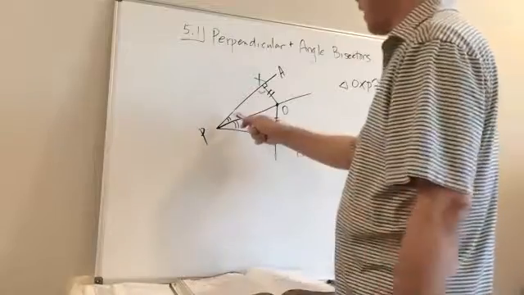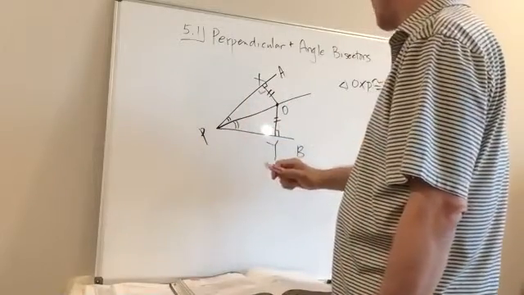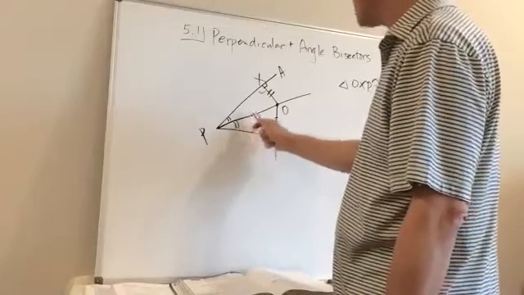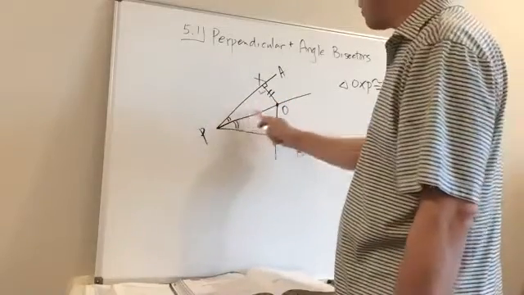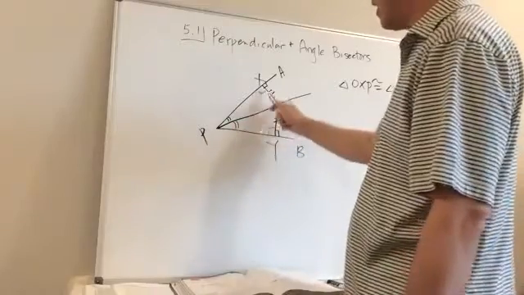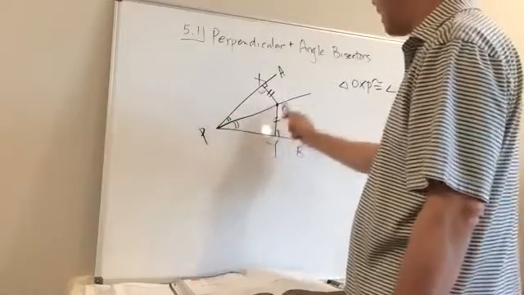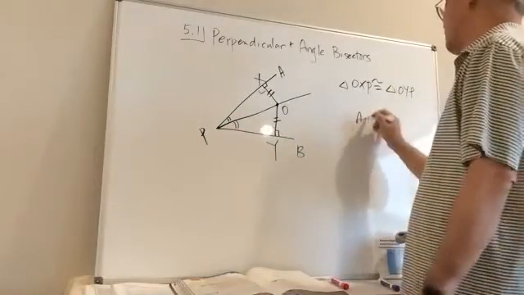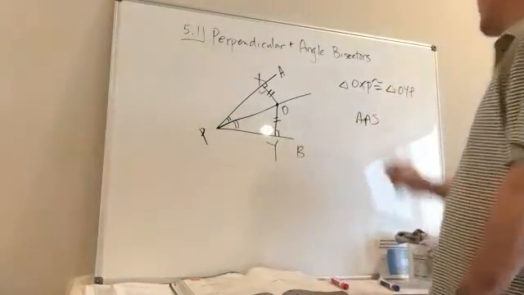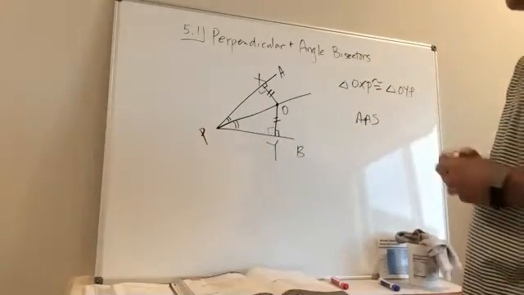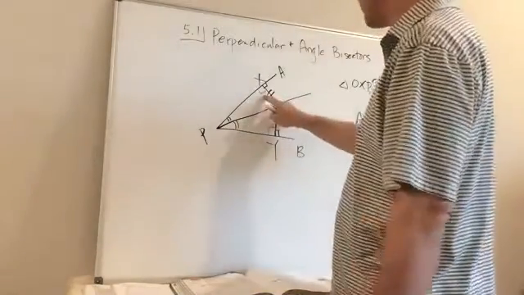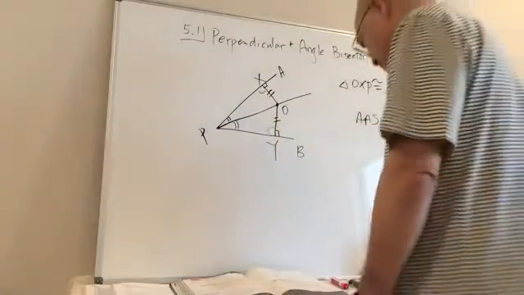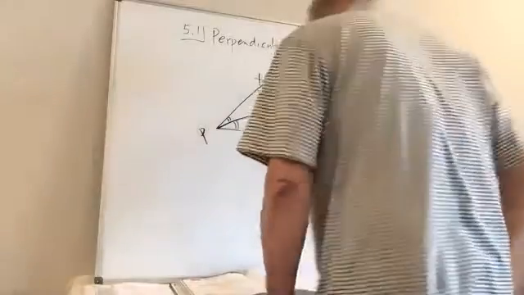So, okay, we would say what? This would be angle, side, because it shares this side right here, right? Angle, side, angle, side. So through angle, side, we can say that these two triangles are congruent. Since they are congruent, I can say that this length and this length are the same. Okay? All right.